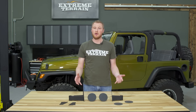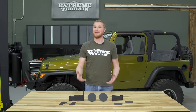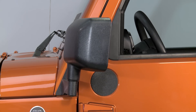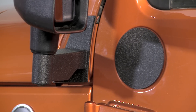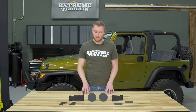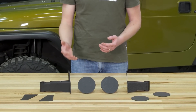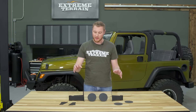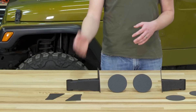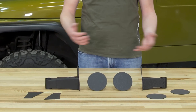Overall, I think this is a really well put together kit that's less expensive than some of the other ones on the market and has even more functions. These relocation brackets are made of steel and they're coated in either a textured black powder coat finish or a gloss black powder coat finish, so you can choose whatever matches your build. They come with block off plates to cover the factory locations where the mirrors would mount in your doors, and brackets that go on the A pillar with gaskets to go between the metal of the bracket and the painted surface of your Jeep to keep it from chafing and ruining the paint.